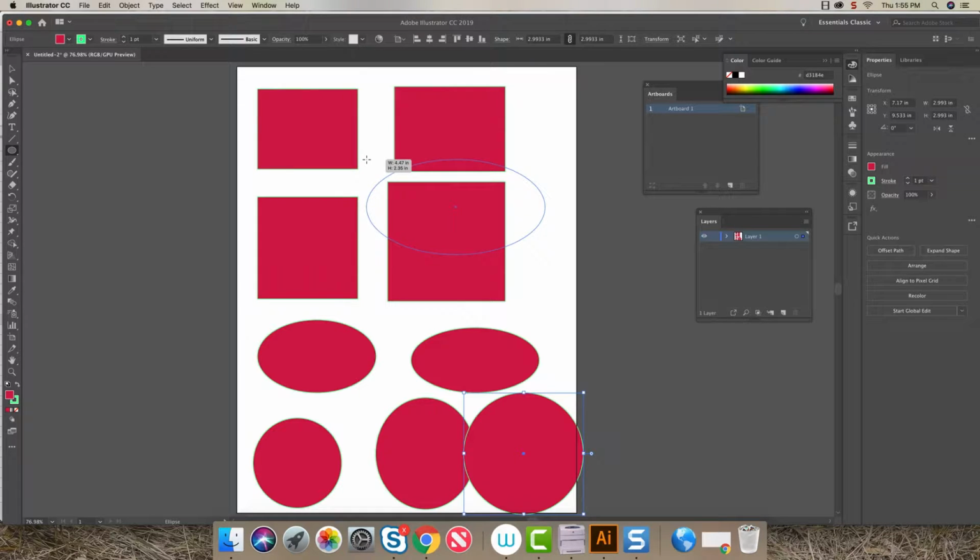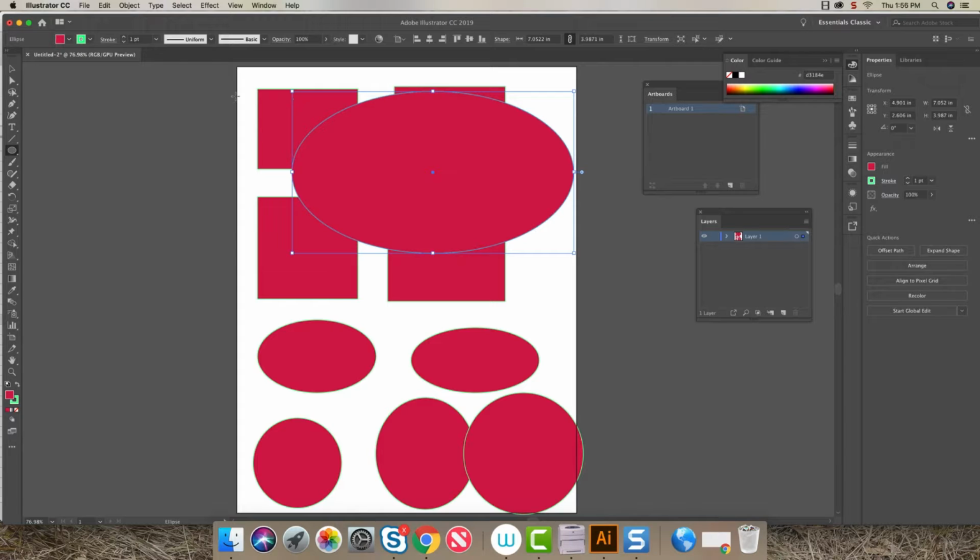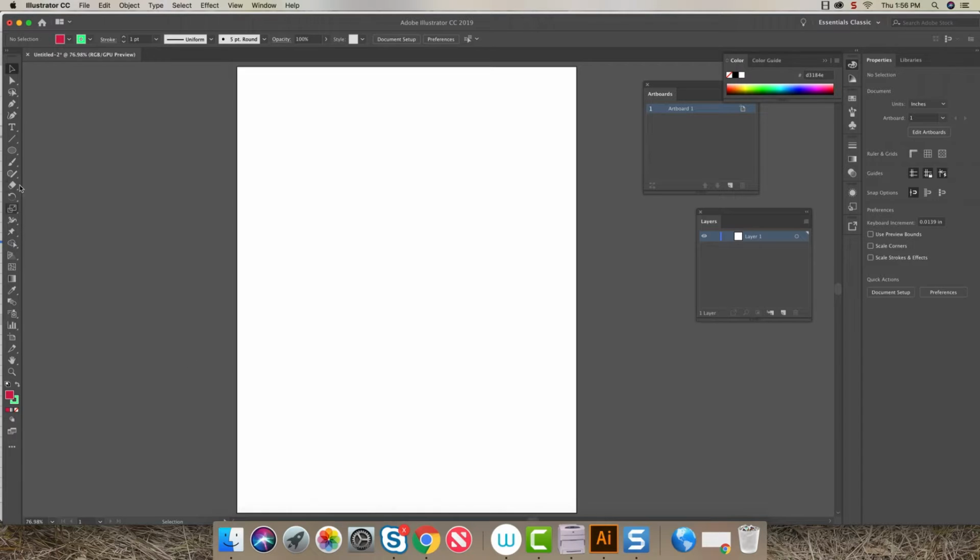If I am creating a shape and I don't like the placement of it, and I haven't finished creating the shape yet, I want to move it while I'm in the middle of making that shape, I can press and hold the space bar and move that shape around. So we've seen that other places too. We will use that in Photoshop a little bit. But again, press and hold the space bar while you are drawing a shape in order to move it, and then I'm going to release my space bar and continue to draw that shape. So I have held down my mouse button the entire time, press and hold the space bar, move it around, move my shape until I get it the right size and shape that I want, and then release the mouse button. I'm just going to get rid of all of these shapes for now to clear my workspace, clear some of the clutter.